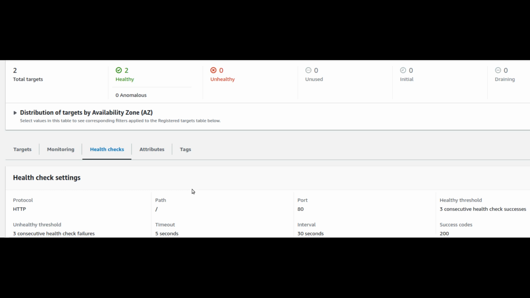Remember, this load balancer is connected to an ASG, right? Those targets, but you can just have it connecting to just one VM, with no ASG, just a single VM. It's not really balancing anything, because it's just going from the load balancer directly to one VM. But in most cases you have a load balancer connected to an ASG.